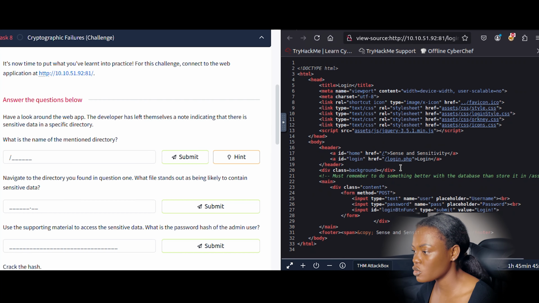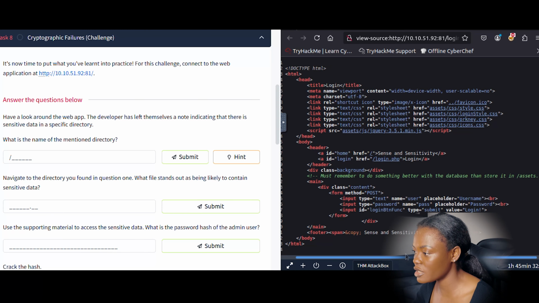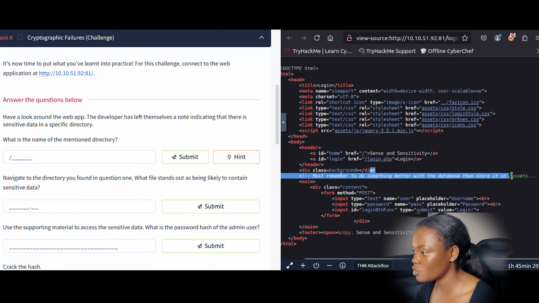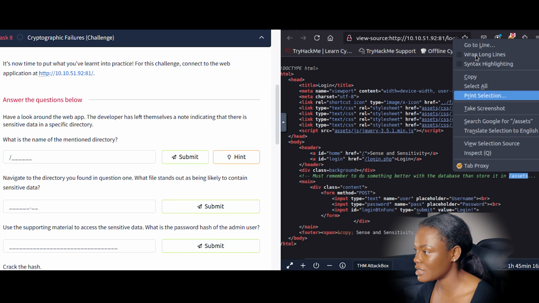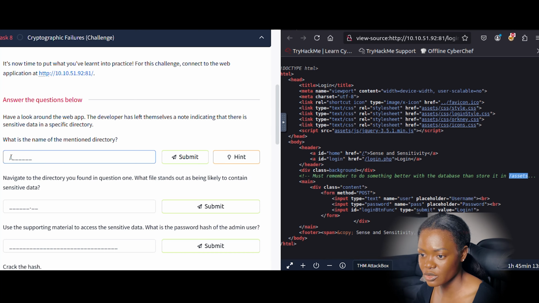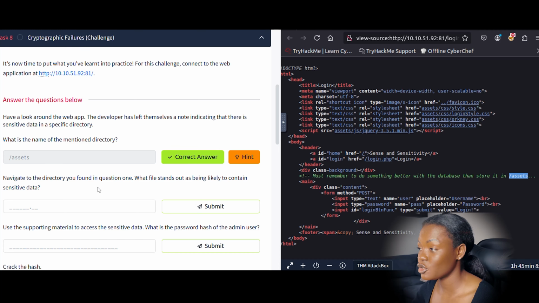You can also view the source code here, and yes, we have a note. As you see, they commented out the note. So the developer forgot to remove a particular sensitive directory. So let's look for it. As you can see from the notes, the sign for the beginning of the directory is this //. So now we have /assets. Now I'm guessing this is the directory we are looking for, but let's try to put it here and see if that is true. So basically it's true.